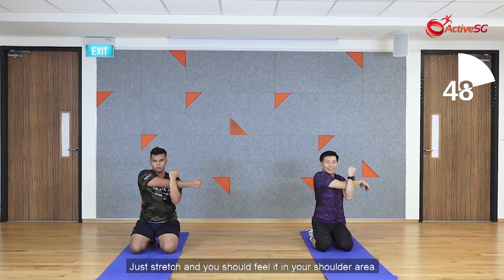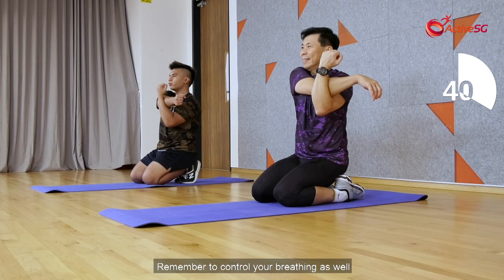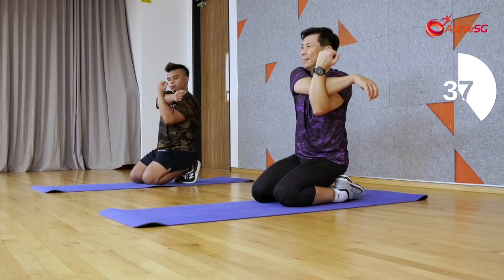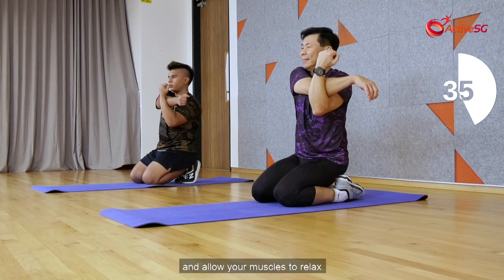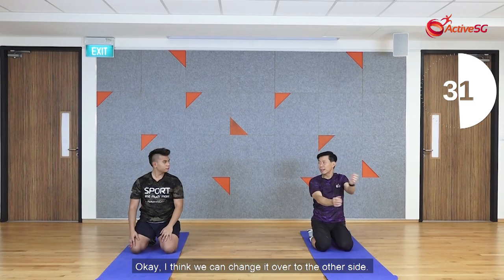All right, just stretch. You should be feeling it in your shoulder area. Stretch. Remember to control your breathing as well when you're doing this. So deep breaths. Allow your muscle to relax. Okay. I think we can change over to the other side.